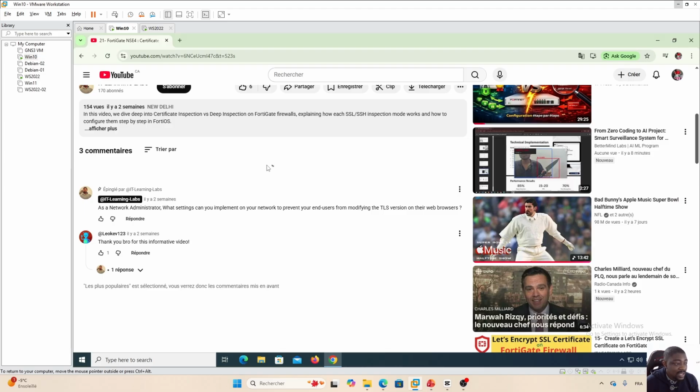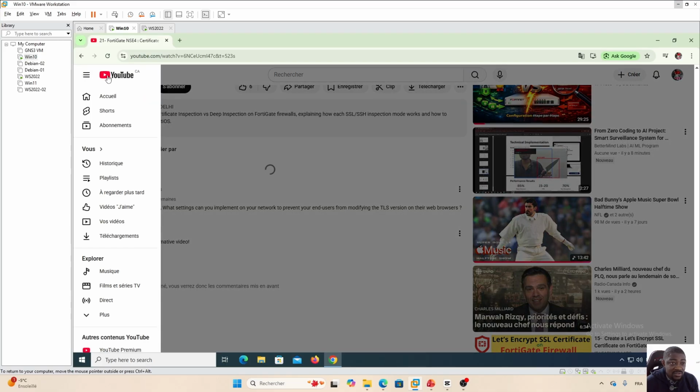So users of your network might think maybe there is an issue on your network, but it is being blocked by a security profile. So we also thought about accessing shorts, right? So from here, if I try to go on shorts, you see I cannot even access shorts because it is being blocked by our application profile.